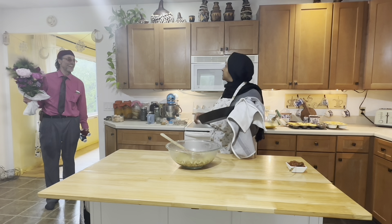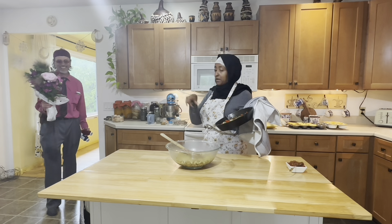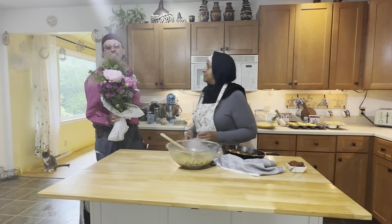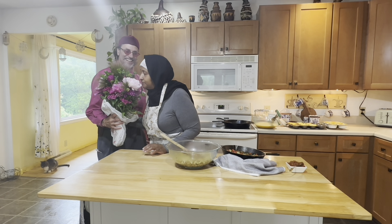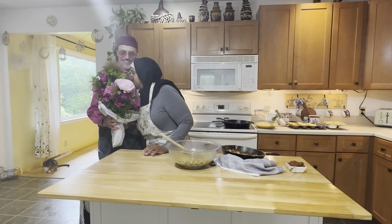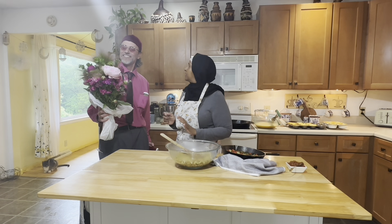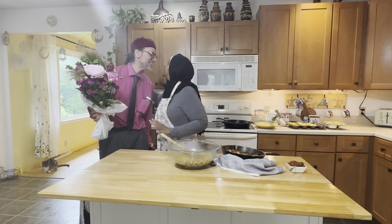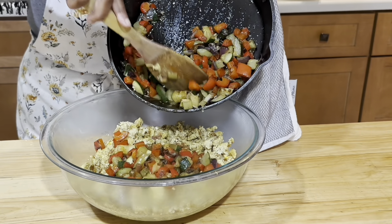I was trying to surprise you before you came home — to make use of all the eggs. Oh my goodness, those are really pretty! I thought of you — they look like you, actually. They smell so nice! So pink and pretty with the green top. Isn't it nice? I saw that and I was like, oh, that reminds me of my wife. Thank you, that's so sweet!